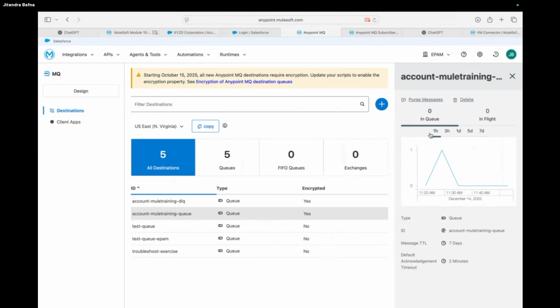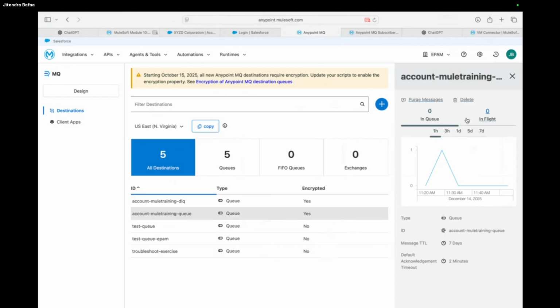Why? In case of immediate, as soon as we receive the message, we always send a positive acknowledgement back, right? Which means you don't have to keep the message in the queue, even if it failed or even if it's a success at the flow level. So you just send the immediate response back. Doesn't matter what is happening to your message while processing, it will just send the immediate response back.